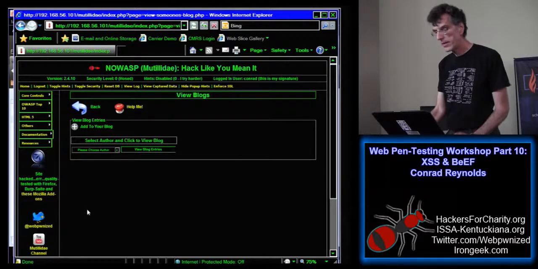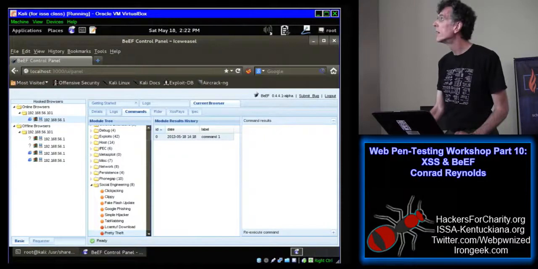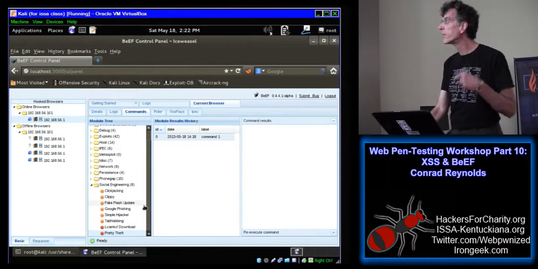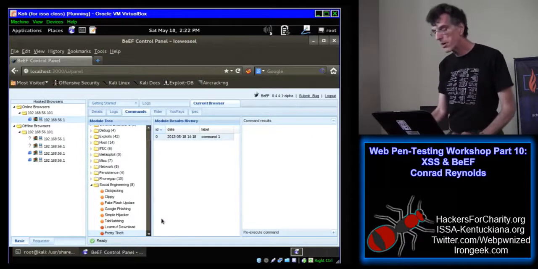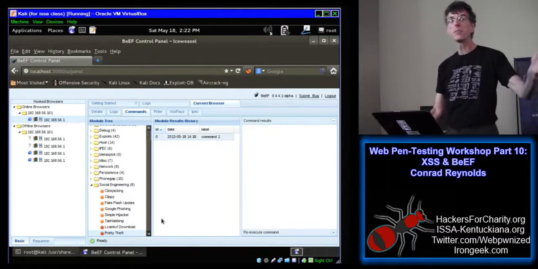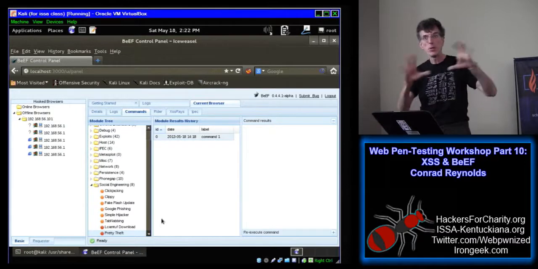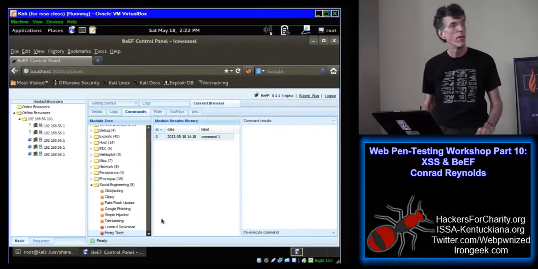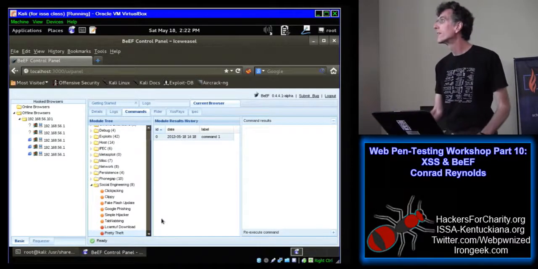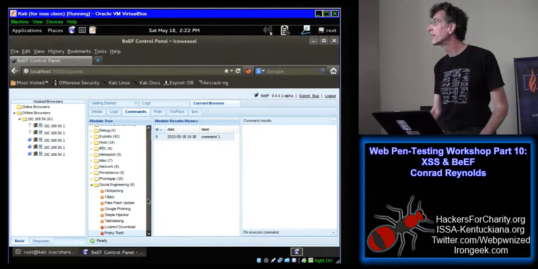Yeah, it did do the connection, because we see that over here on the left side of the BeEF. We can see the browser. Yeah, it definitely did that. It's like it had trouble with that add page. Yeah, it sent it over there, but it just wouldn't come back. Just another reason why sometimes it's better, as Jeremy showed, to have your own different browsers. Different browsers do different things.